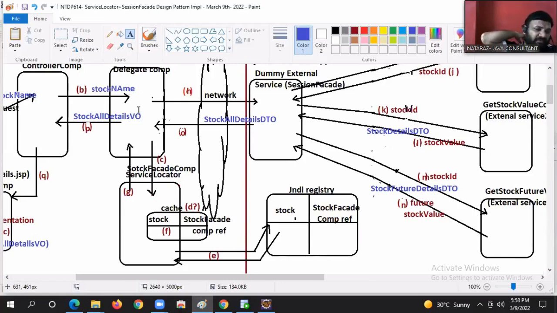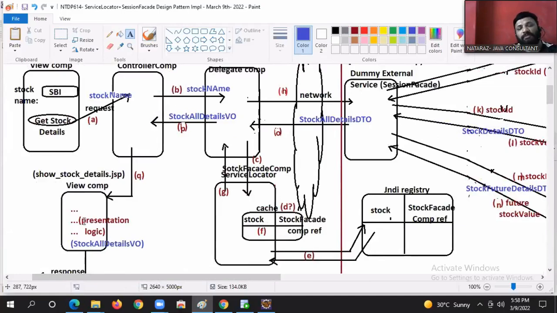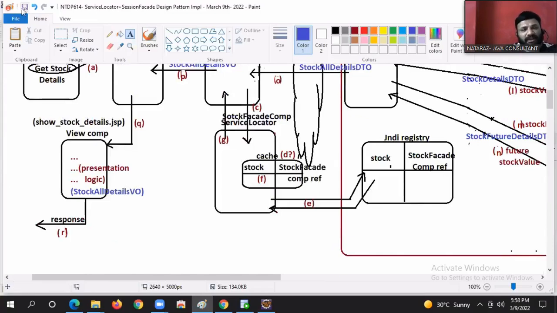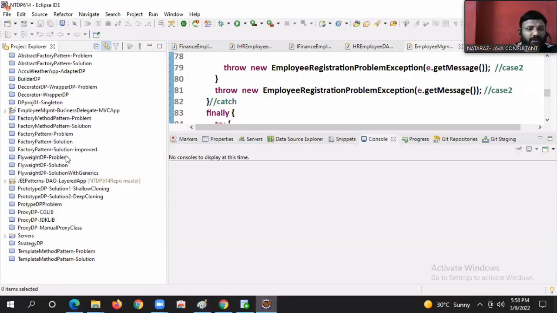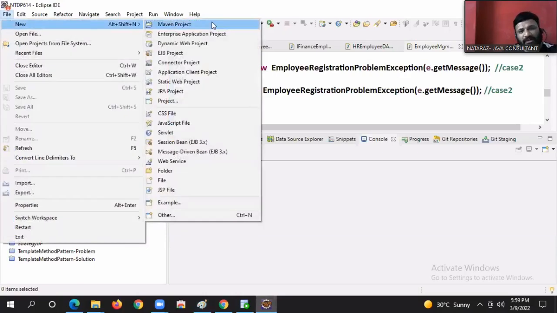Business delegate converts DTO to what? VO. And VO is placed in what scope, guys? Request scope, and passed to the view component. And finally, response goes to the browser. Understanding my statement, guys?